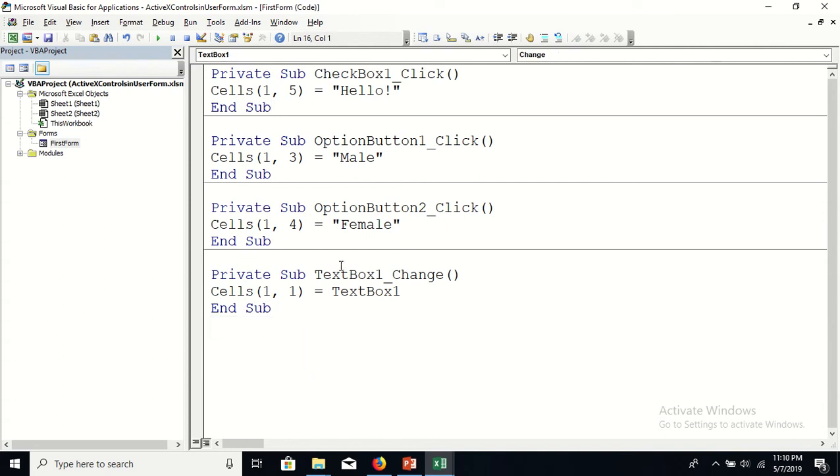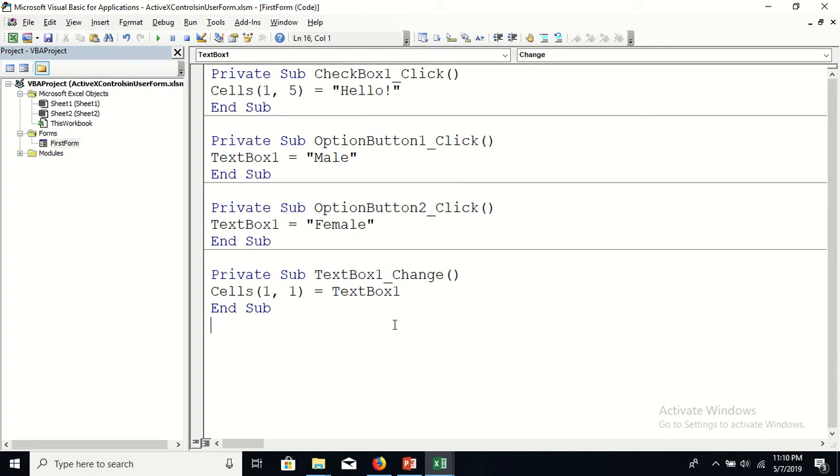So what we now want to write is, when you click option button 1, you want text box 1 to be written male. So male will appear in text box 1 instead of in cell 1, 3, and also for option button 2, you want this to appear in text box 1.